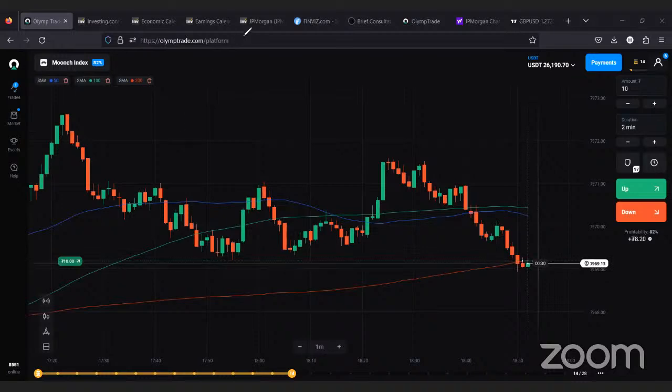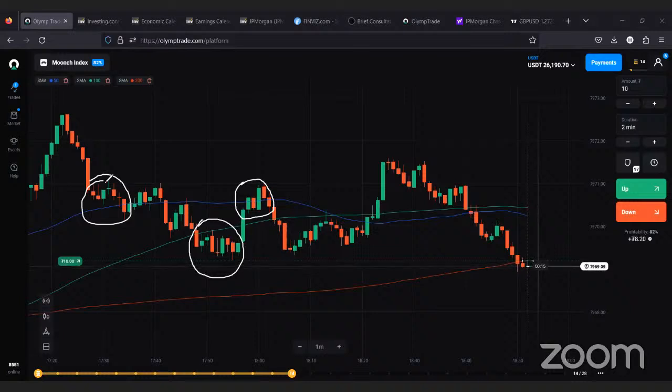And what is that? Please do not open the trade whenever you see this kind of situation. Like one candle green, one candle red, one candle green, one candle red. Whenever you see this kind of situation, please stop your trading and do not open the trade with this asset, because this is the trend of uncertainty. Many of you are having unsuccessful trades just because of this trend of uncertainty.